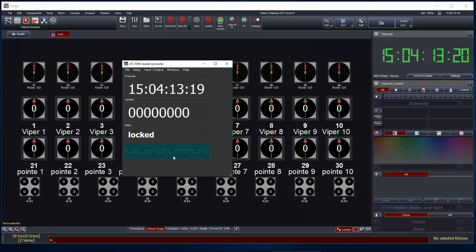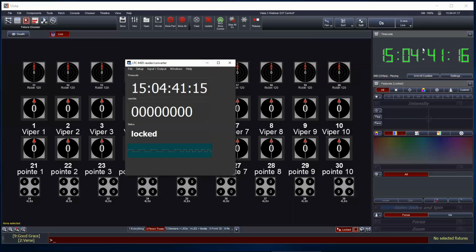The thing with the square wave of time code is if you have too much volume, it can cause it to stop. If you have not enough volume, you can cause it to stop. And pretty much what I like to do is I usually run it to where I can stop it either way and then pick a spot in between. In this case, I can't really make it stop either way. So I still want to try to pick a nice little spot in between where it's not overdriven or too low. And we can see that here's the incoming time code, and Vista's picking it up, and it's running right here.